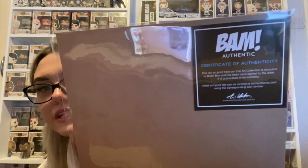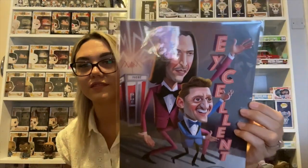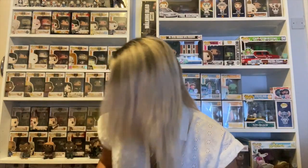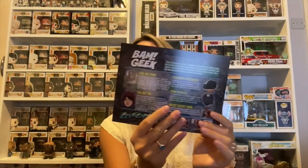So that gives your certificate of authenticity from BAM Authentication. And it says the same thing here. This fan art print from our fan art collection is exclusive to BamBox and is being hand signed by the artist. It is guaranteed to be authentic. You can check this by going on bamauthentic.com and using the corresponding box number. So there we go. That's a beautiful print. Gorgeous detail. Gorgeous.